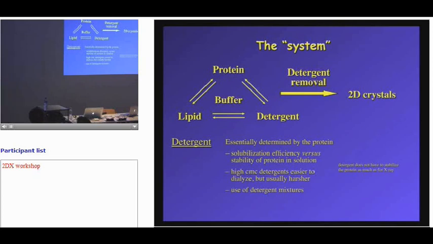So you have a low and a high CMC detergent. What happens if you start to dialyze is that you first get rid of all the high CMC detergent because it disappears, and you're left with the low CMC detergent. Basically, the high CMC detergent has disappeared by the time you get to the CMC of the low CMC detergent. So what's the point of having the high CMC detergent in there to begin with? I can't rationalize it, but obviously it does make a difference, as Mohamed has shown.